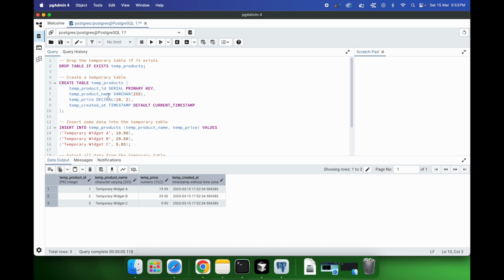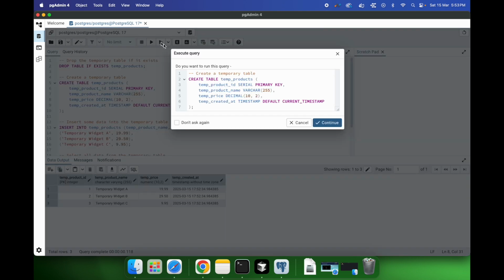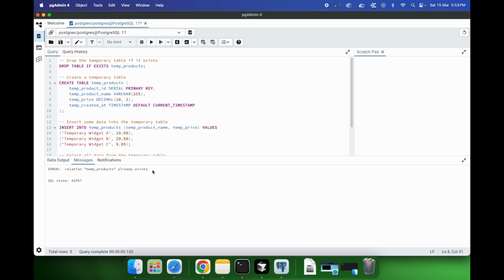If you put your cursor here and click on Execute One, it will execute the particular query where your cursor is located. If you click this, it's going to create this table. We'll get an error because this table is already there. So you can drop this table and create this table again.